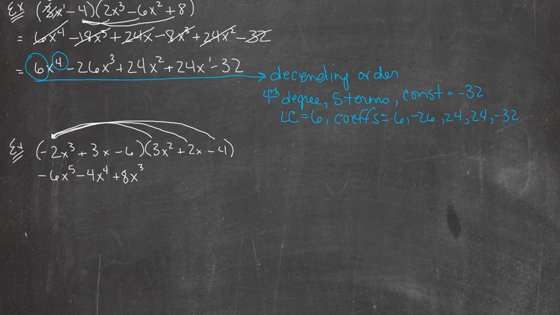I'm going to change color this time rather than loop below. Second term, because I've finished the first term, right? I've multiplied the first term to all 3 terms of the second number. So now, a positive and a positive is a positive. 3 times 3 is 9. 1 x plus 2 x's is 3 x's. A positive and a positive is a positive. 3 times 2 is 6. 1 x plus 1 x is 2 x's. A positive and a negative is a negative. 3 times 4 is 12. 1 x and no x's is just 1 x.